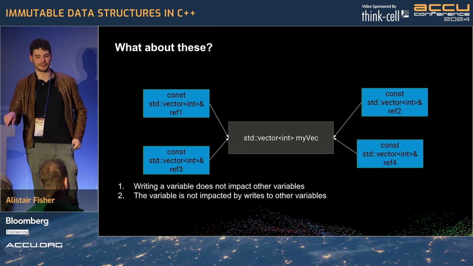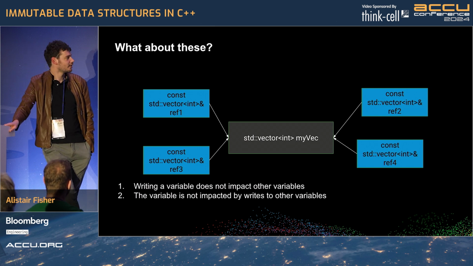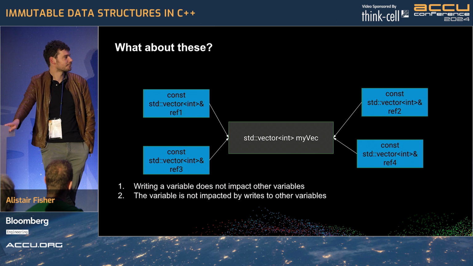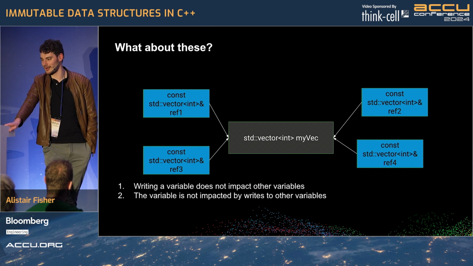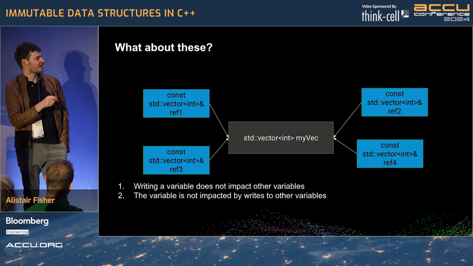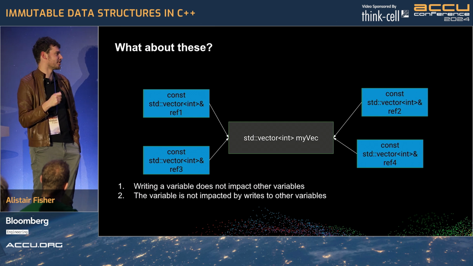You don't know if you've got your const to const or const to non-const, which is a little bit annoying, right? So this is where we start going into slightly more creative thinking. What if I cheated a little bit? What if I defined a new vector and I just deleted all the non-const operations? And therefore, I know it's const because it doesn't have any non-const operations in the first place.